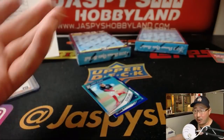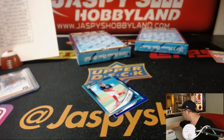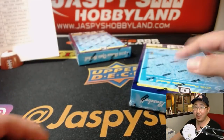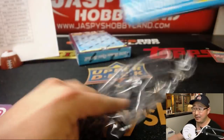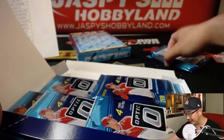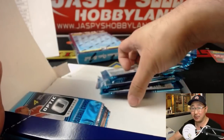There are a lot of local card shops around here that have survived, and they happen to be card shops with a lot of real estate. They host Magic the Gathering tournaments and Pokemon tournaments, and it's just a place for kids to gather, right? Pun intended. They've got big long folding tables set up, like you see at church, and they can make a lot of money hosting those events, or just being the facility for those events.